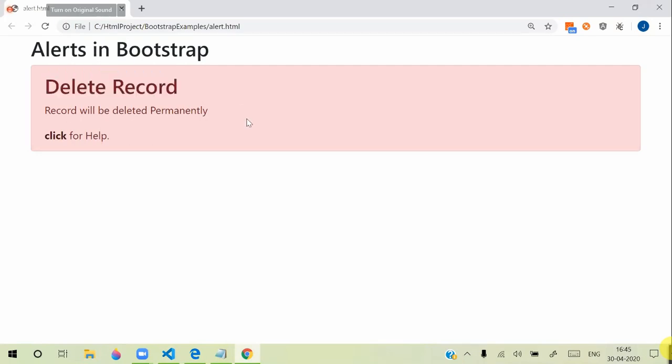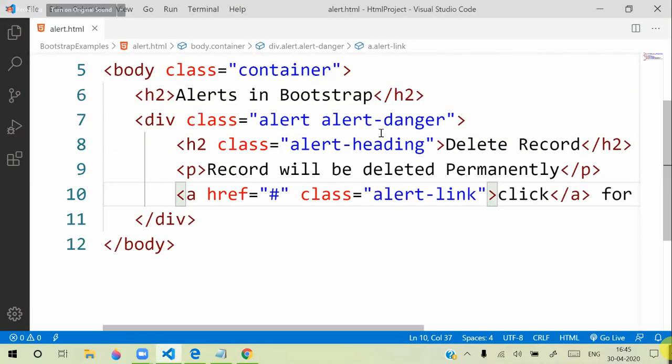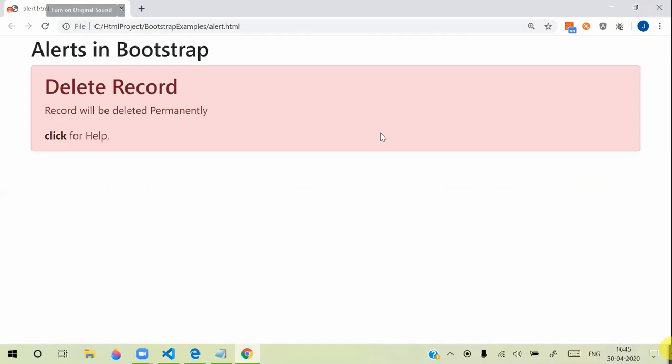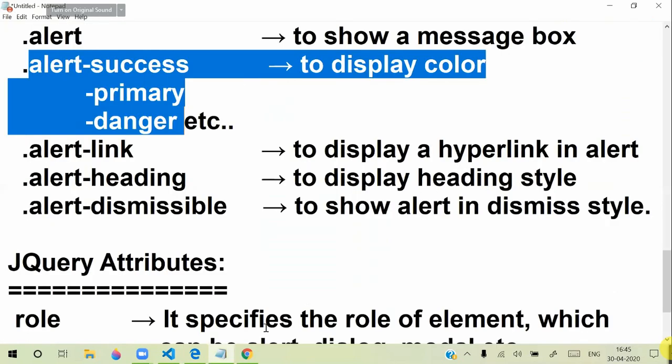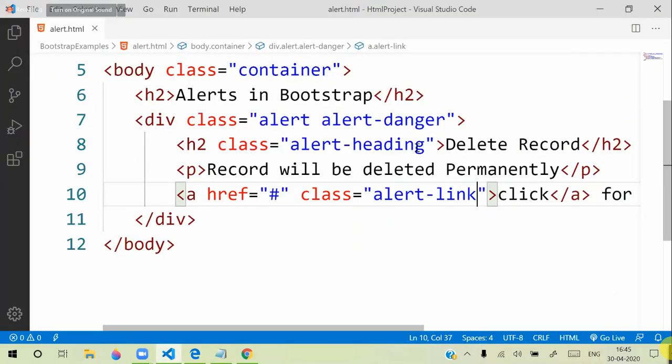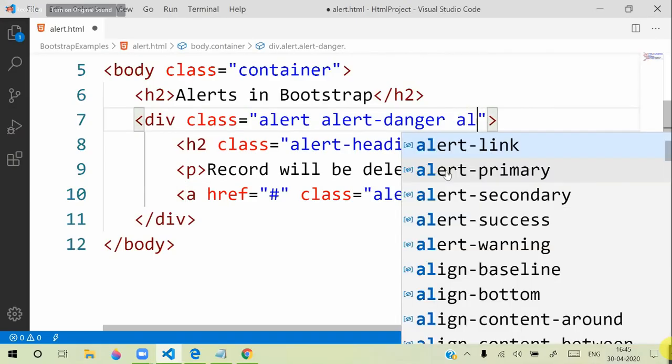That's your requirement, you can change it. We can put different background colors. So BG color, text color, we already discussed that. This is a general alert, which means you can't control it now because there is no jQuery added. Here we are just adding simple CSS. If I want this alert to be dynamically controlled, then I can use jQuery attributes. So first for this alert, I have to keep it as alert-dismissible.